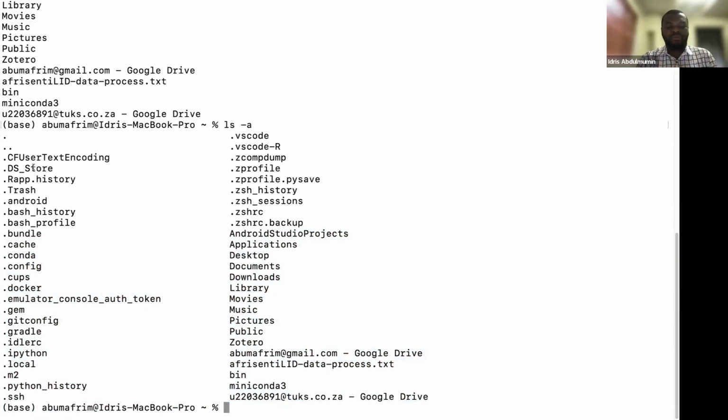So there are a lot of options that you can explore. I've given you the list of options, and this is a safe command, so it will not delete anything for you. You can try it as much as possible just to explore all of the options that are available using the ls command. Do we have any questions before moving on? Or Dr. Shamsu, do you want to add anything?